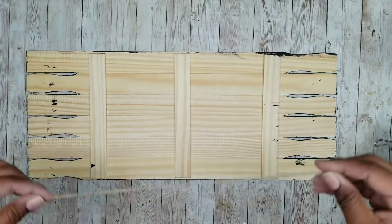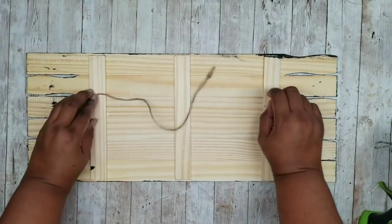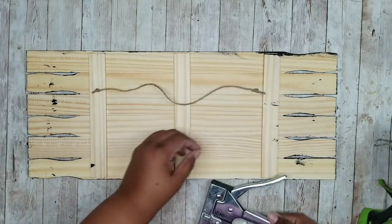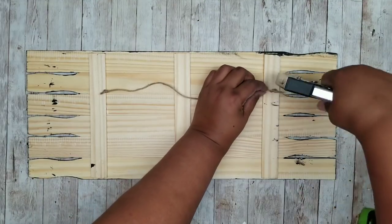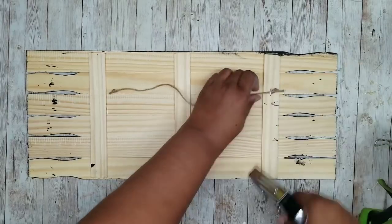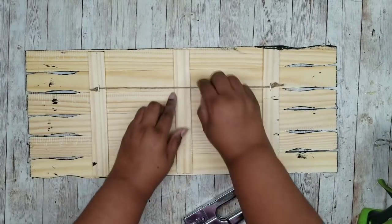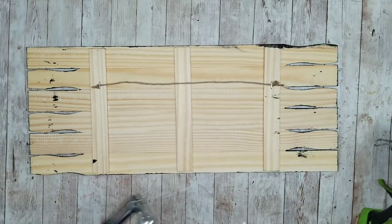So now I'm going to go ahead and flip it over to the back, and I'm going to add a jute string with 2 knots tied on each end, and this will be used to hang my project up. So I just want to add a couple of staples on each end just to secure that knot into place, and you can see this provides a nice taut hang string for the back.